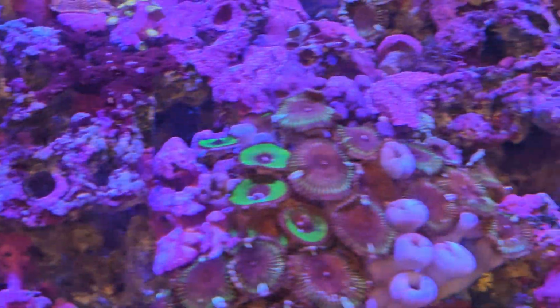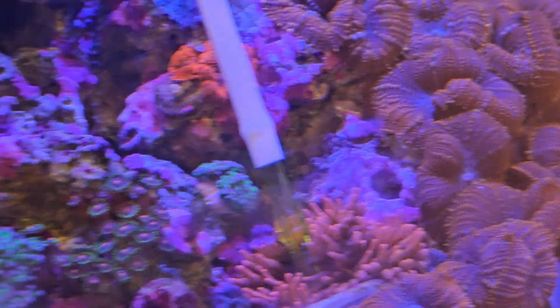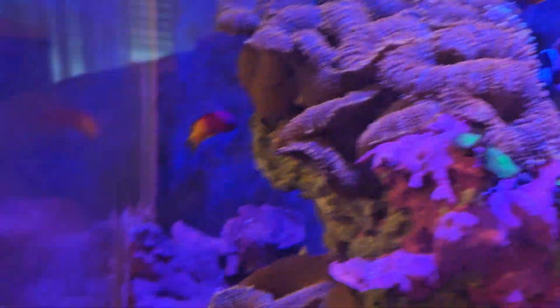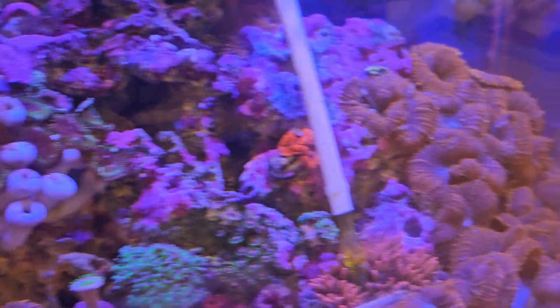And then there is a red starfish somewhere in here, and every time I think he's gone, he'll just show up on the glass. So he's in here somewhere. He's probably about 4 years old. I don't know where he's at, but you'll see him eventually.